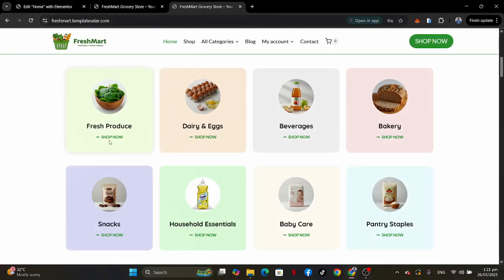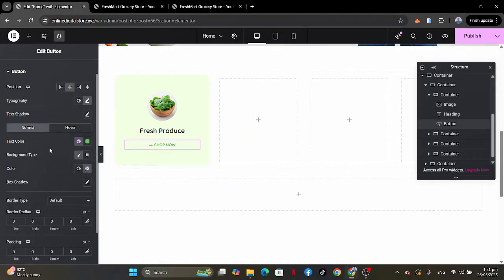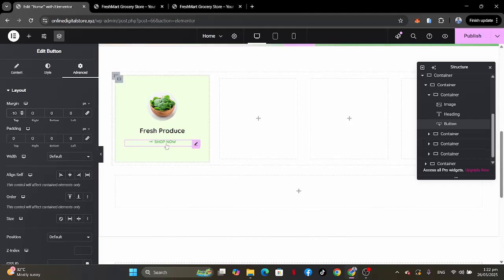If you look at this one, the gap is not that big like that, right? So we want to remove that kind of gap over here. So I can go over here and unlink this margin over here, unlink this also padding, and then this one I'm going to give it like a 20, or 20 is also too much, so I'm going to give it like a 10, okay, which is quite okay.